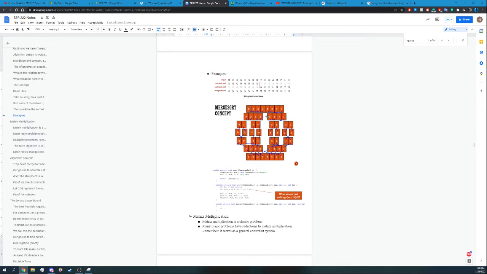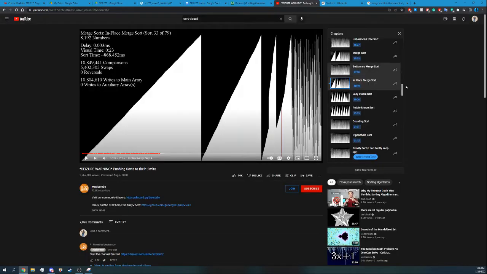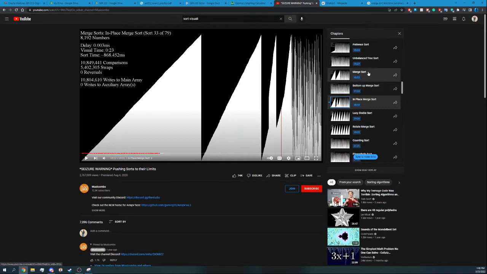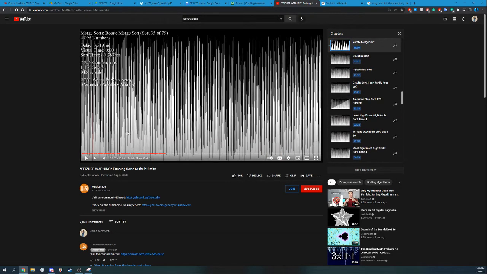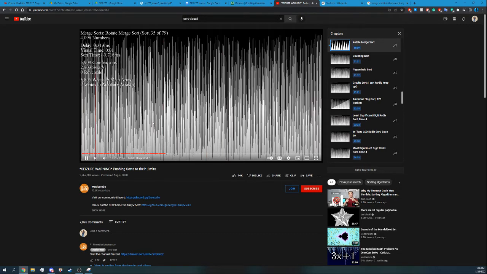That's where the sorting part comes in. I think it's interesting. I never thought of a linked list implementation of merge sort. I always figured it was an array, which I think actually is it a rotate merge sort?